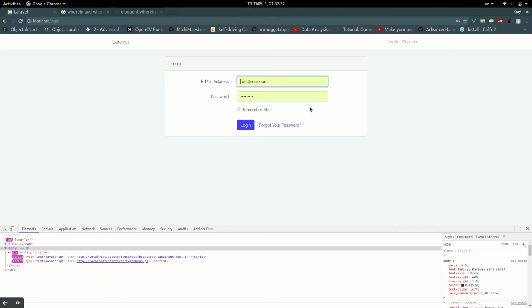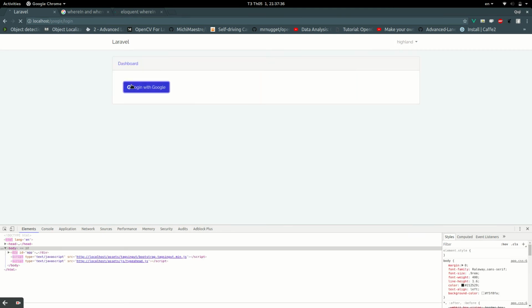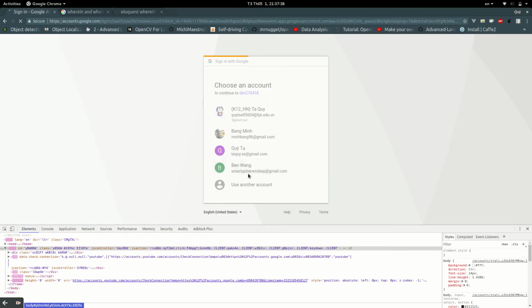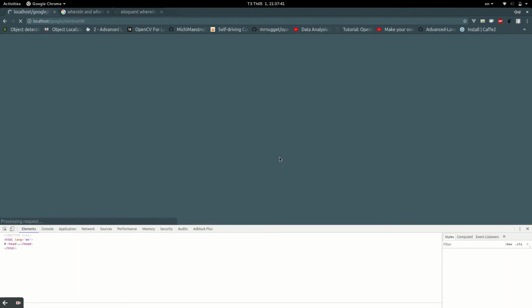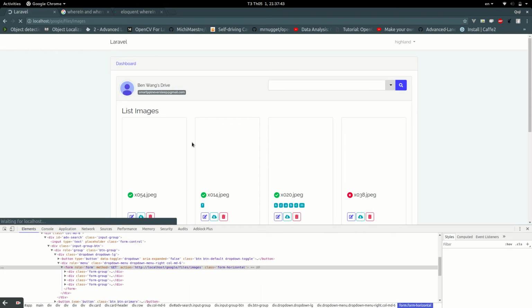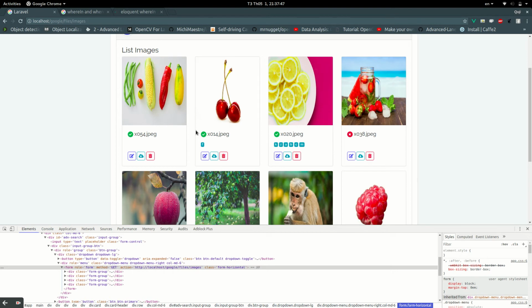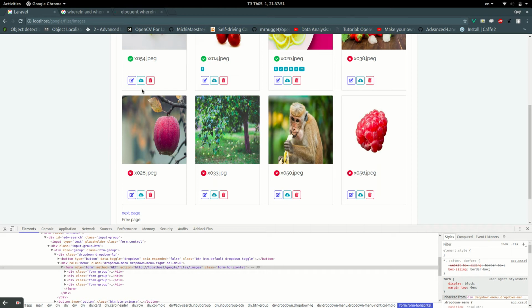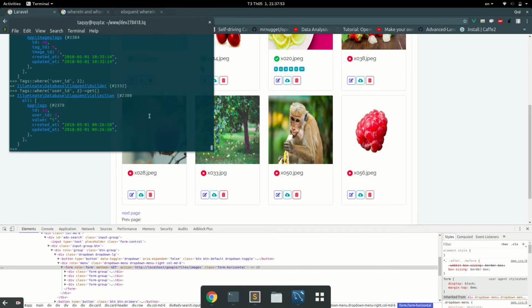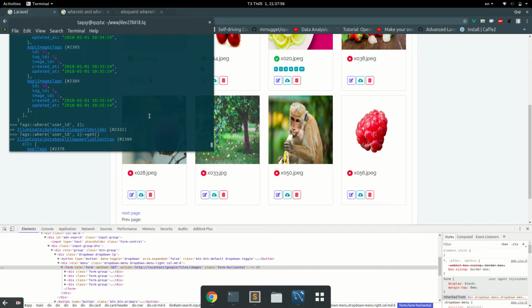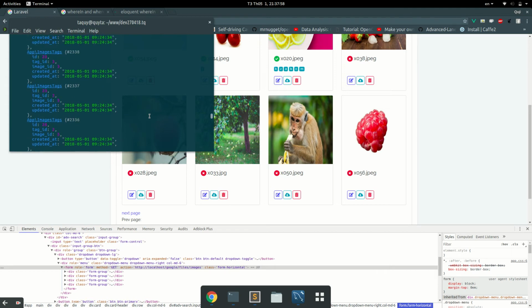So I'll try login again. And then cafe. Login with Google. Allow. This image. I'm pretty sure there's some problems here. Well, let me just try to roll back all of this.